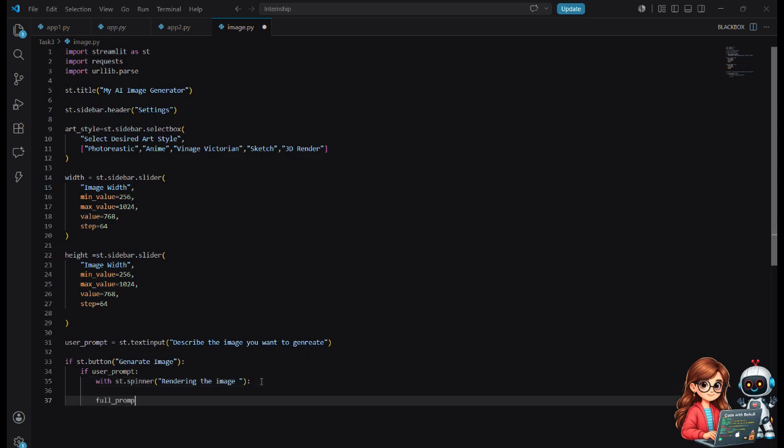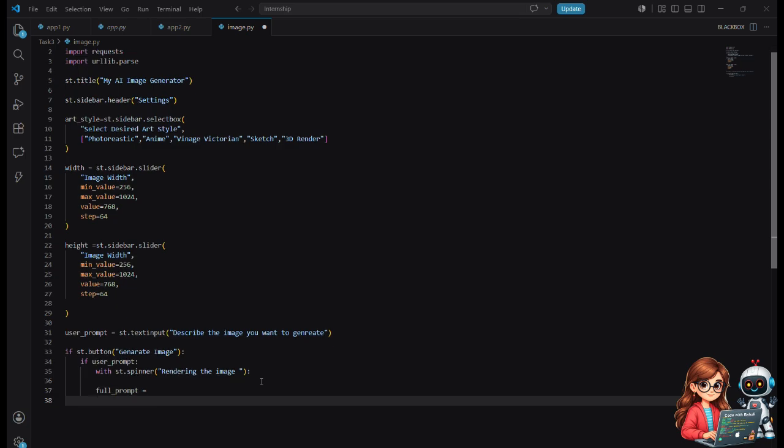Why did I write that? Full prompt, in which we'll mention an f-string, inside it we'll put the user's prompt and the art style, whatever art style they will be selecting from the sidebar.